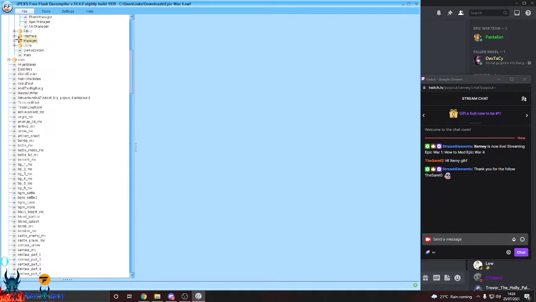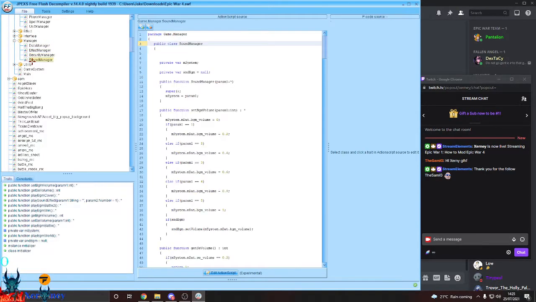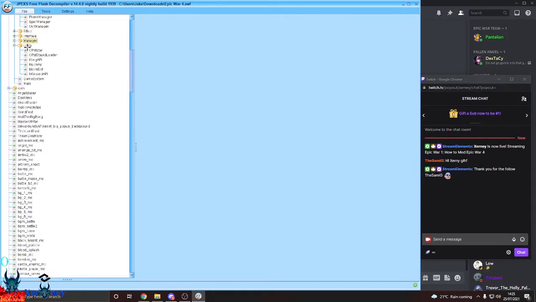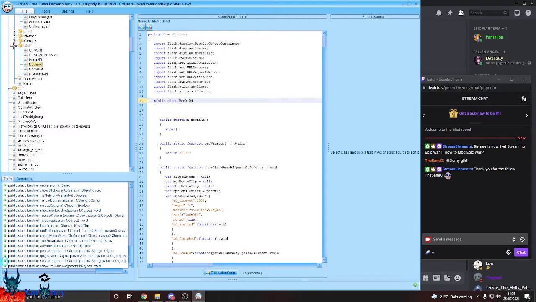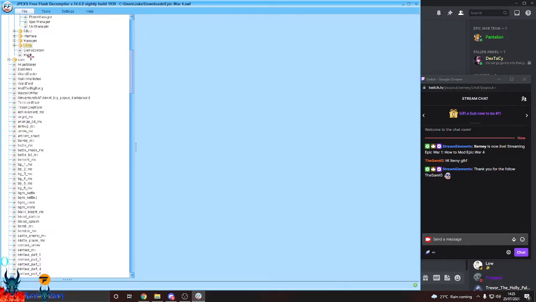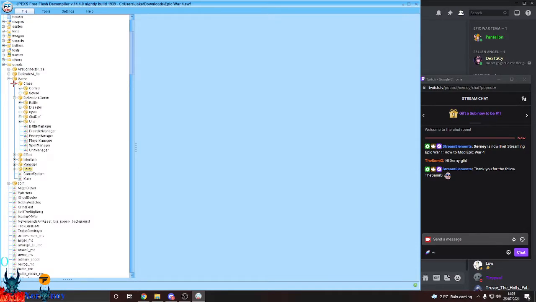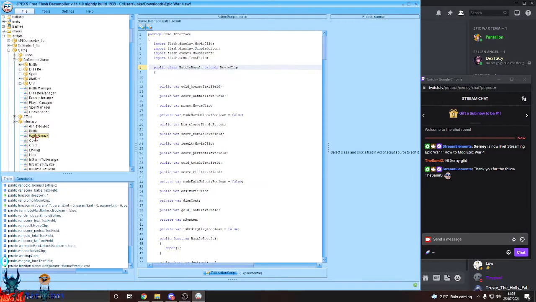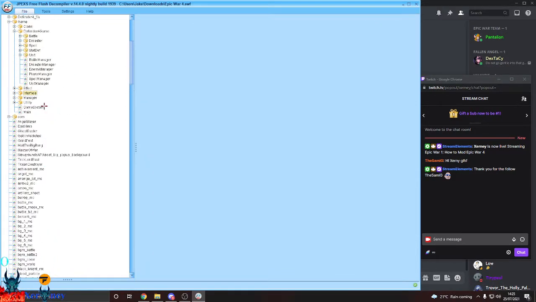Alright, that's the interface. Next we've got the manager. Don't edit any of these. Just don't edit any of them. Utility. This is where all the API is. Don't change any of these. Don't touch it. And that's kind of all the scripts, okay? We have the class, but don't change any of them either. So mainly what you want to change in here is battle result. Actually, not even battle, just battle result and world map. They're the two files you want to change in the interface if you want to.